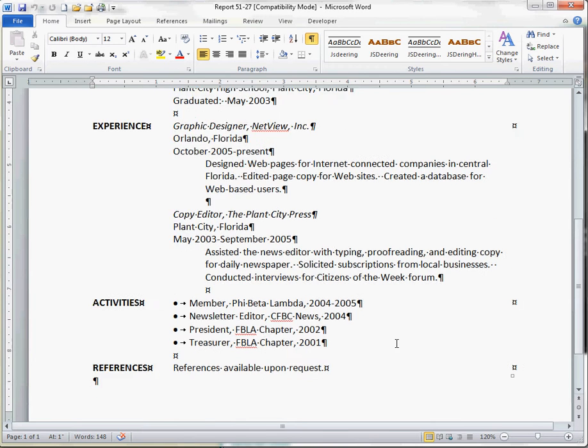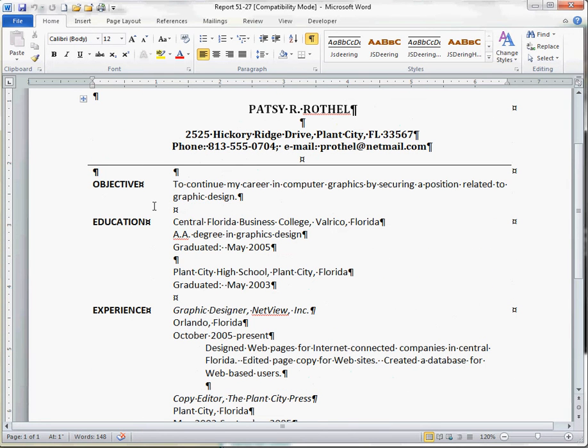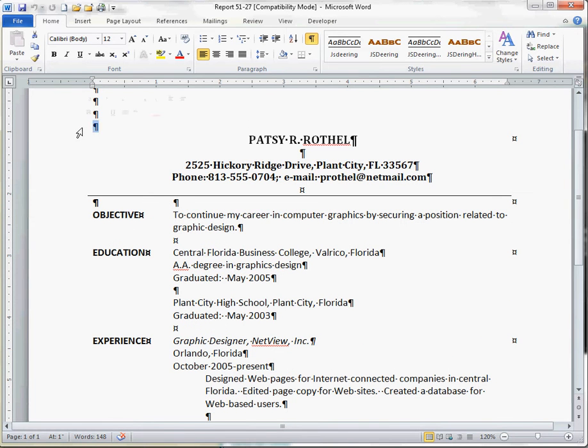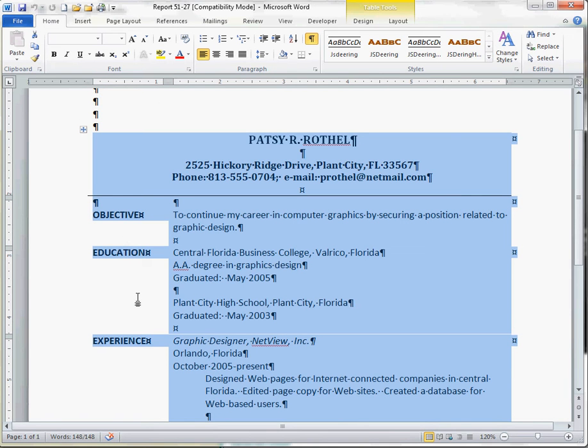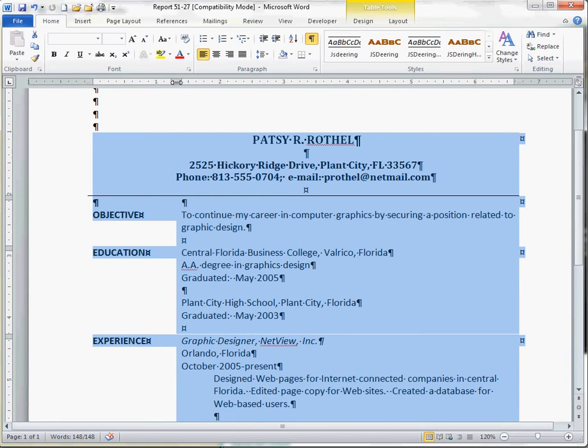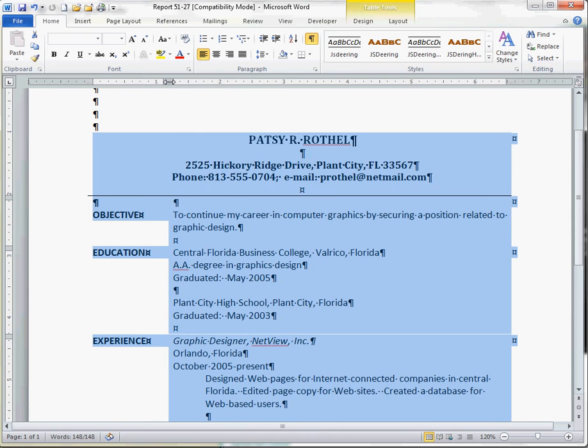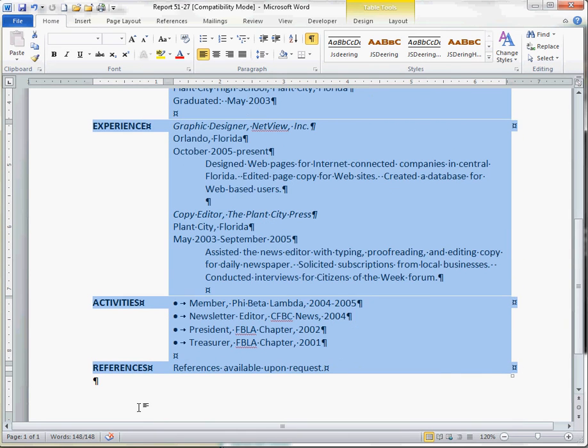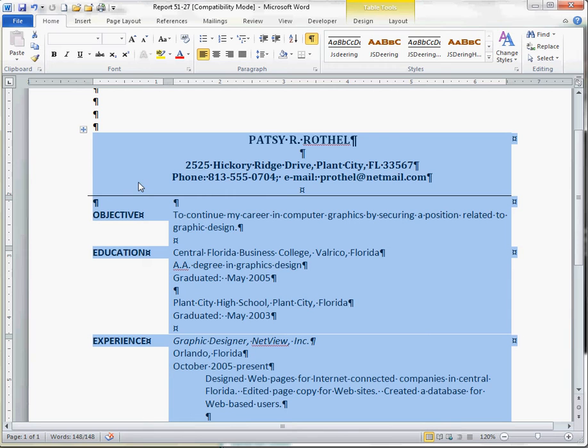Once you get your information typed in, then you are going to manually go in and change the size of your columns. You want to make sure that your column size is based on your longest line in the first column, and it fits the second size. So as you come up here in your ruler, you can drag this ruler over if you want to make that column a little bit bigger. You can drag it to the right, you can drag it to the left to make it a little bit smaller. The main thing is you want to make sure that you see all of these headings.